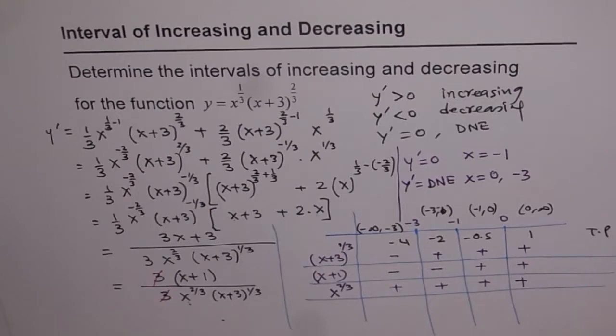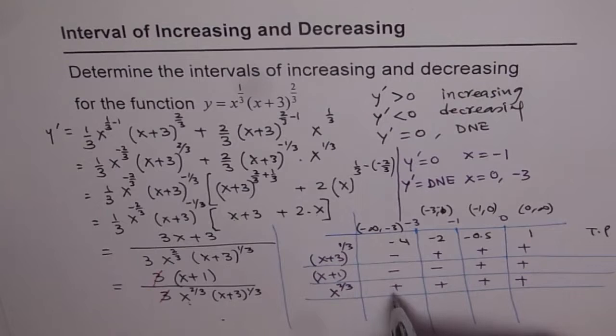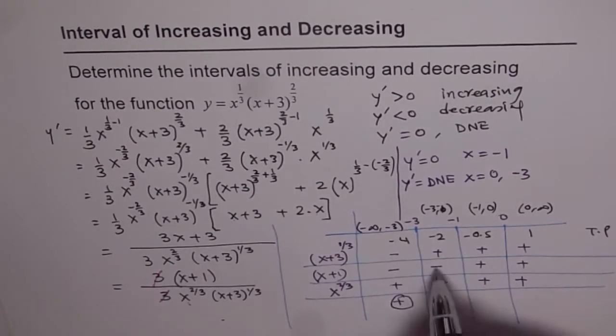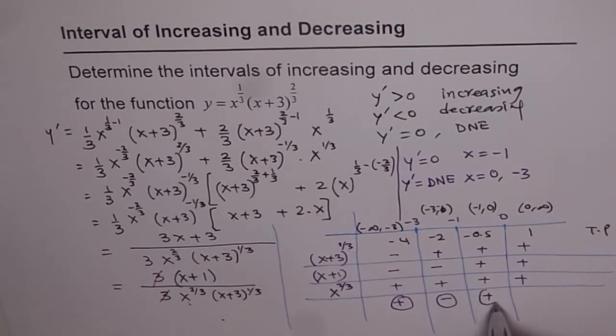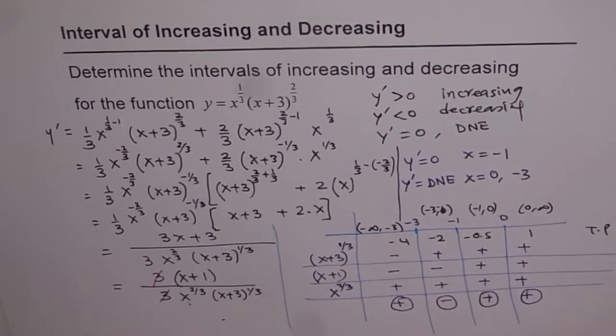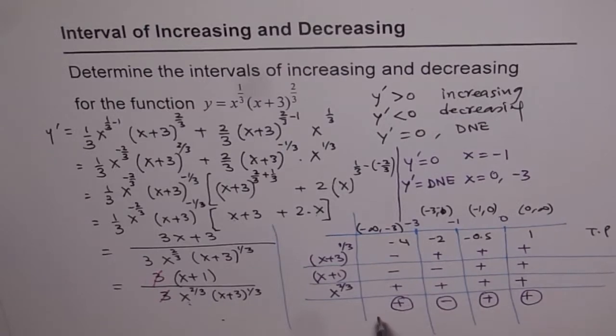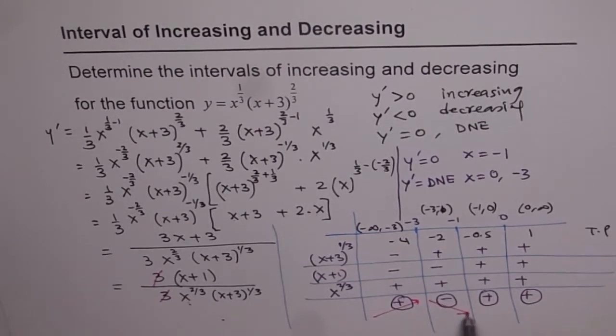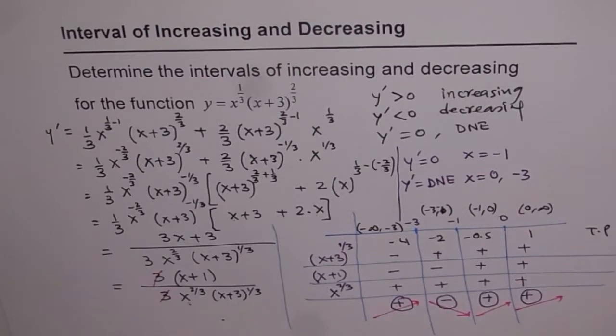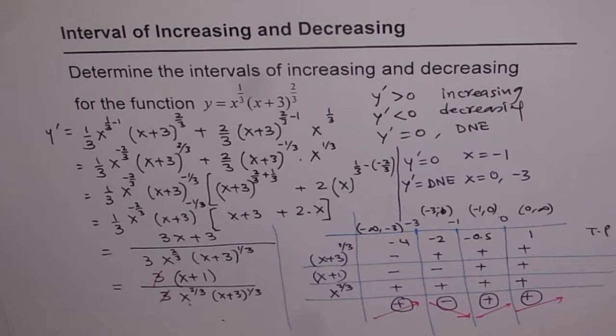Now, what we do is we just multiply the three factors and see what we get. Do we get negative or positive? Two negatives and a positive makes it positive. One negative, all positive, all positive. Do you see that? All positive. Now, positive means increasing, negative means decreasing. Positive means increasing, increasing. Do you see that? So we get our increasing and decreasing intervals right there.